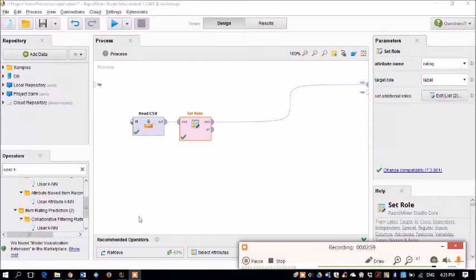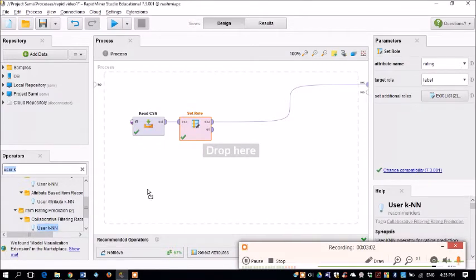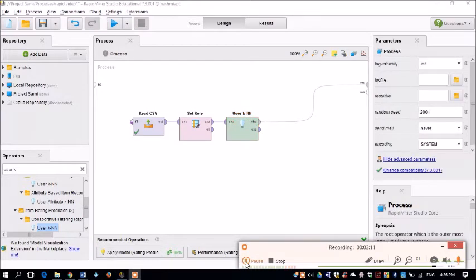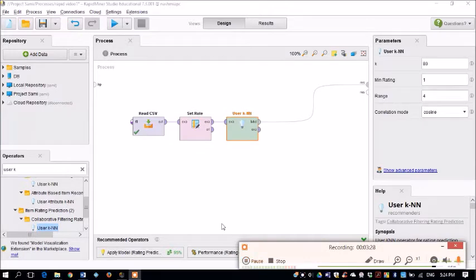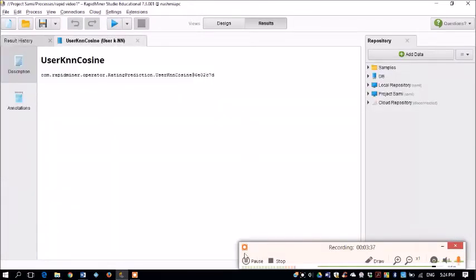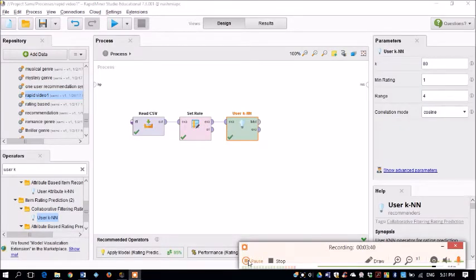And actually, I want to create a model to develop the recommendation system through the extension. And to create the model, I'm going to use the user KNN operator. So how can we use the user KNN operator? Just look at this. And I don't want to change the parameters because the default parameters are alright for this user KNN. And this is a development model, but unfortunately, if we click here in the result, it will not work because it is only a model. This is not a completed result.